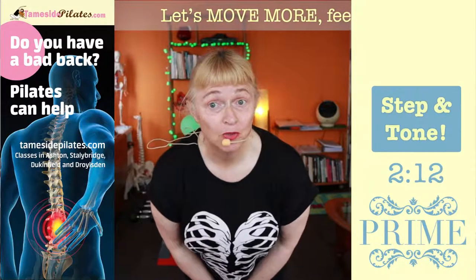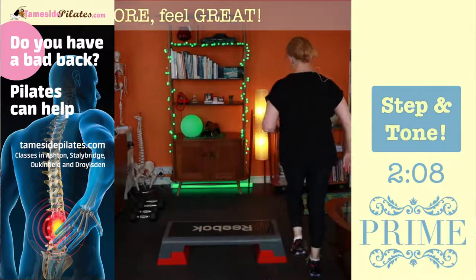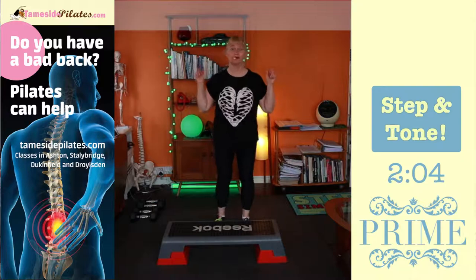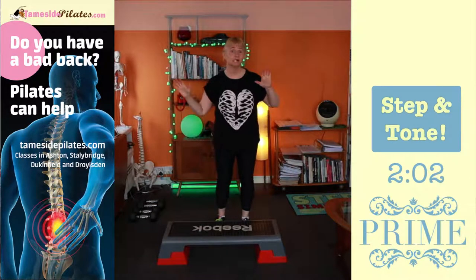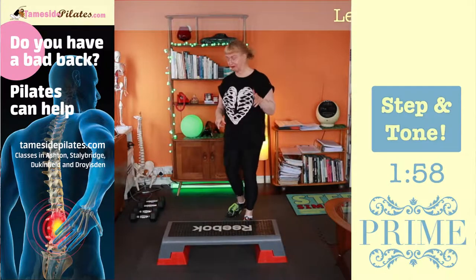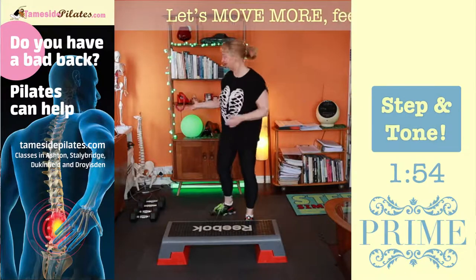We're going to do step and tone. Are you with me? So listen, I've got step box. It's a bit optional. Oh, I've gone all dark. And we're going to go light. So step box or no step box? Hand weights or imaginary hand weights?